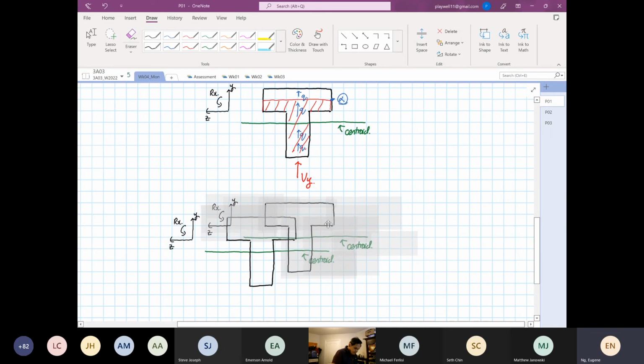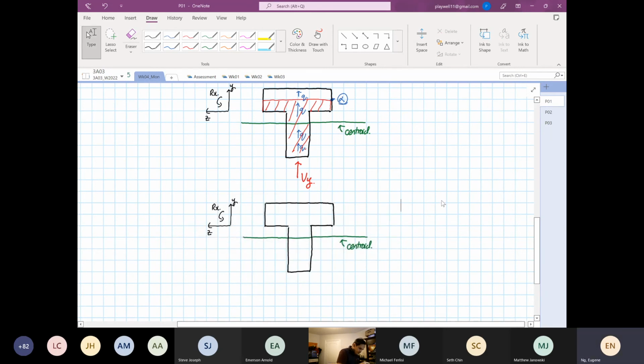Same thing. Vy starts from bottom. And then the alpha, still the same point. But the area of interest, I'll draw Q again. Q will be starting from bottom. And then the area that we are going to consider is this.